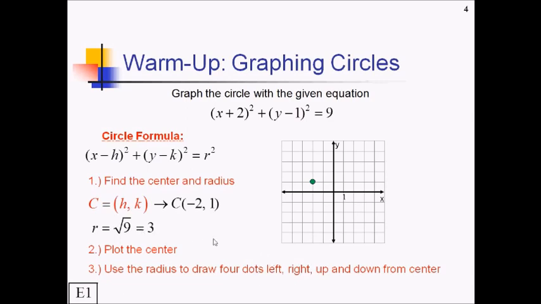The radius tells you how far you're going in each direction, but really the only 4 directions you can be sure of are left, right, up, and down. So I'm going to start at the top here. We're going to go up 3 here, and then I'm just going to work my way around clockwise. So we go right 3, down 3, and left 3. And again, I can't really go diagonally because of the grid lines; this isn't exactly a distance of 3 here. This is actually going to be more than 3 in this direction.